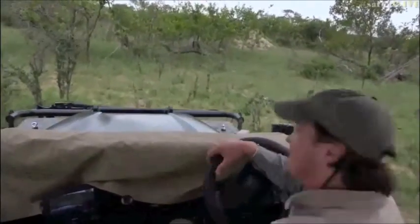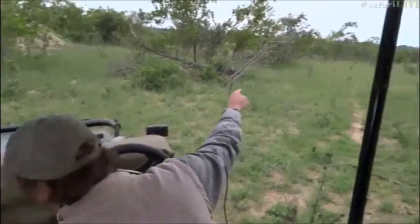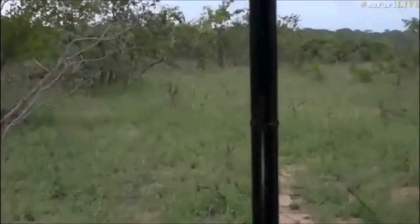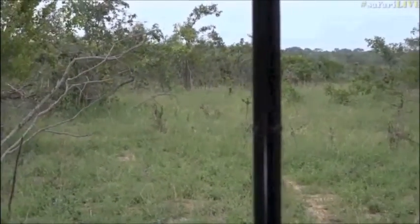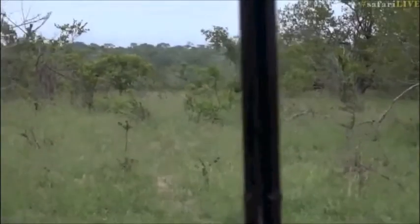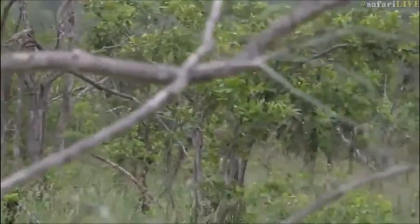Isn't this exciting? As he said to Bushwalk, they're coming to give us a hand, and a hand they have. Now, interestingly enough, if we have a quick look behind the pole, oh, let's go forward a little bit. There should be some Inyala. There they are. So I wonder if Karula is spying on the Inyala. There they are. From atop her termitaria.